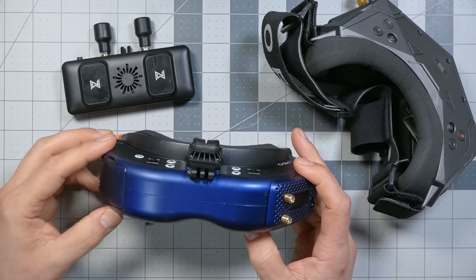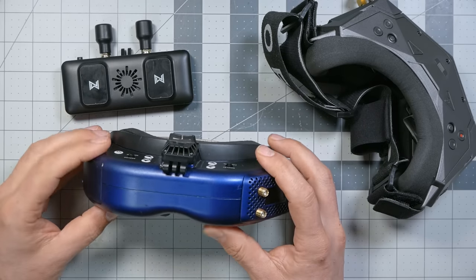Let's talk about things you should be thinking about when you're deciding what goggles you're going to use with this device. The first thing you're going to want to think about is the aspect ratio and resolution of the screens in the goggles. So this HDO2 goggle right here has a 1280 by 960 screen. And that's key because the Walksnail VRX can output either 720p, that's 1280 by 720, or 1080p, that's 1920 by 1080. And if you think about those numbers, you can see that the screens in this HDO2 can completely display the 1280 by 720 feed from the VRX.